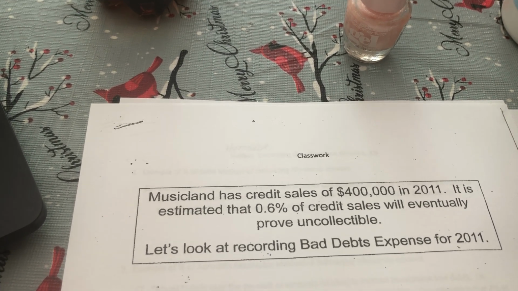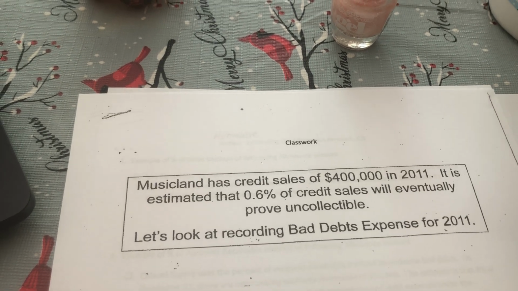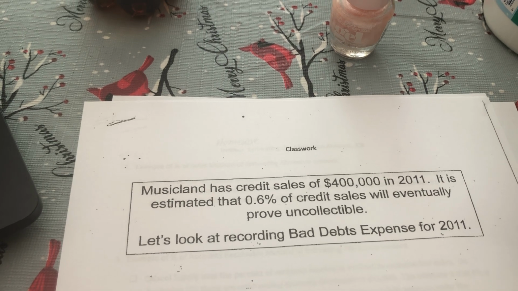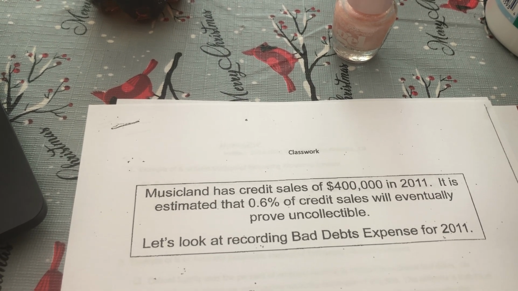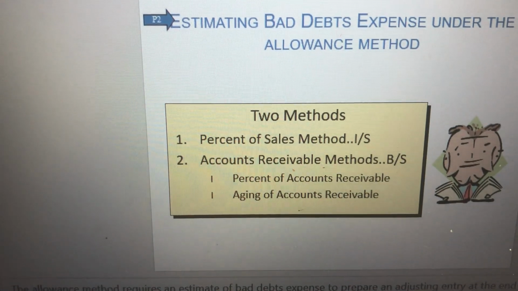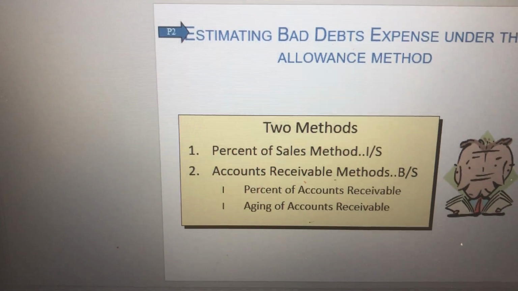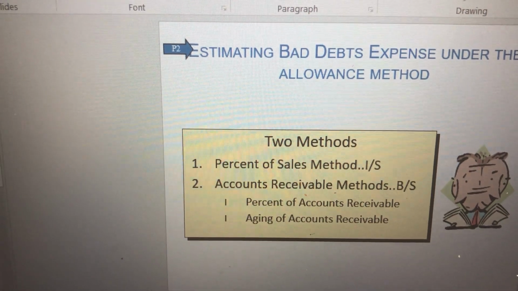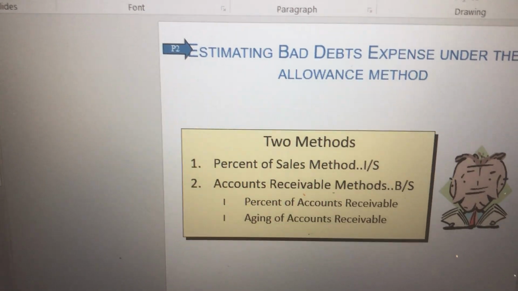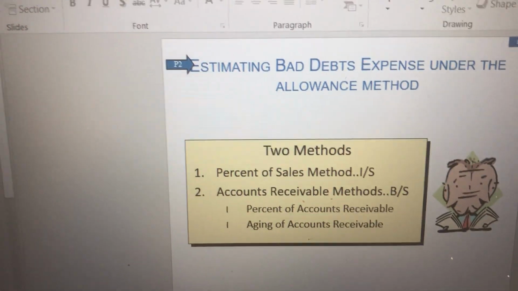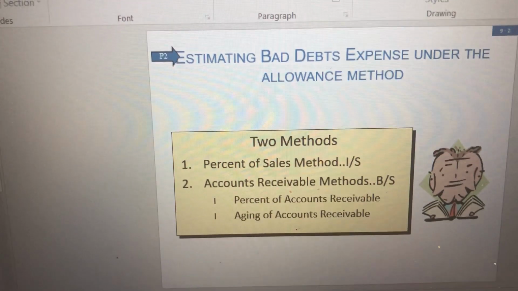Now, there are three methods of calculating the allowance. You've been doing journal entries on estimates. Okay, so we're talking about the estimate here. Let's go back to the PowerPoint. Now, it says two methods, but in all actuality, these are two categories with three methods. Percentage of sales method. Then you have accounts receivable method, which consists of two. So we're going to look at three different ways to get that estimate or that allowance account. Okay, so let's go back to our problem here.